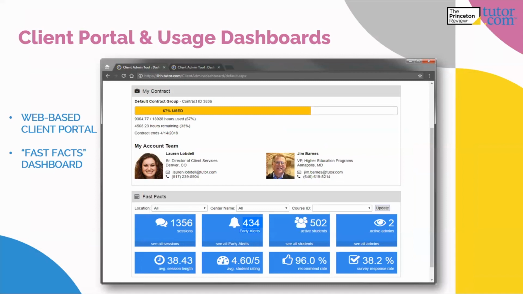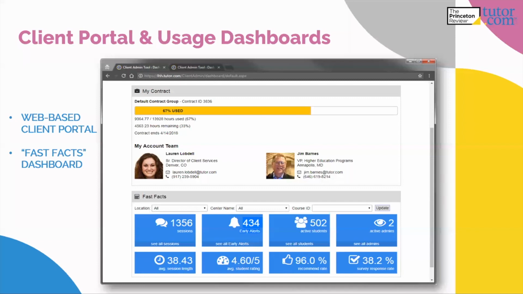Here, you'll find a fast facts snapshot of the current status of your partnership with Tutor.com. You will have access to reports for your school so that you can see how usage is going. We have high-level reports with overall usage, all the way down to individual student reports, depending on what you need.